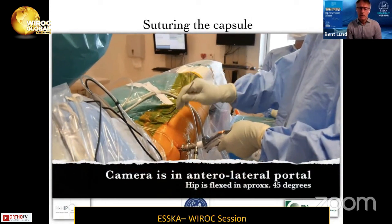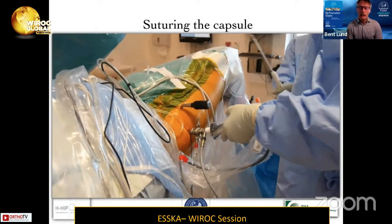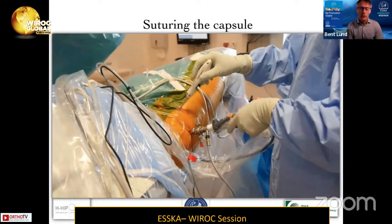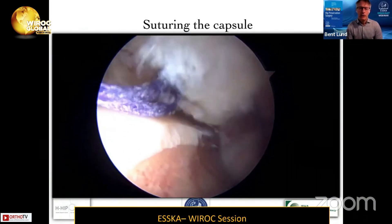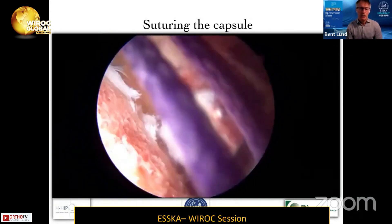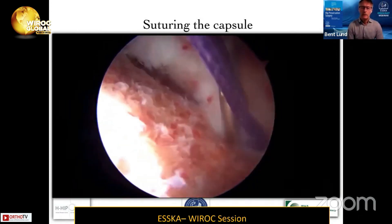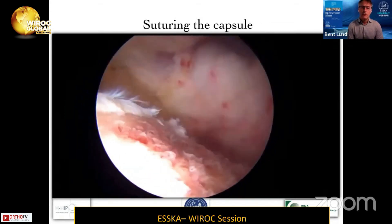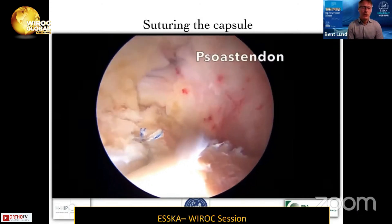At the end of the procedure, I flex the hip to about 45 degrees, place a switching rod in the front, then come in with a half-pipe, and using the suture passer, put in the number 2 Vicryl in the front to suture the anterior part of the capsule. I deliver the proximal portion of the capsule close to the rim, grab the suture, and bring it down toward the neck — you can see the osteochondroplasty below. Then grab the distal portion of the capsulotomy, pass the suture through that portion of the capsule, bring it outside, and when you pull on it you close the anterior capsule. In the background you can see part of the psoas tendon crossing across the rim.